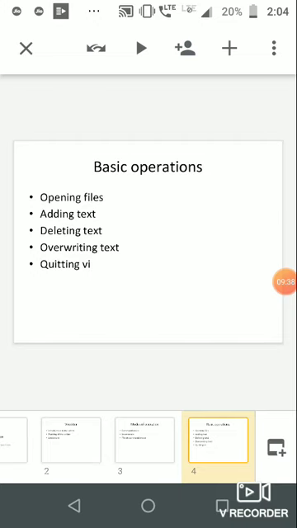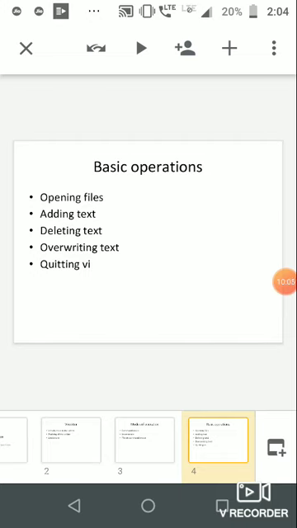These are the different commands you can apply on the editor. For opening files in the VI editor, you just put $vi file name. So if you write $vi space file name, then it will open the file.